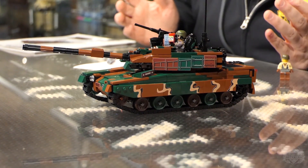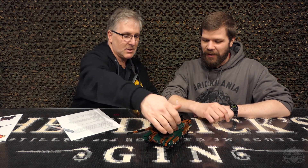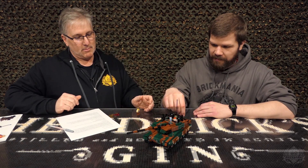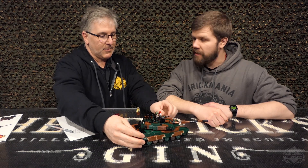You've got 850 new condition elements from Lego in a beautiful camouflage pattern — I'm patting myself on the back. Plus we have the stickers, which brings it to the next level of realism. We take into consideration what the real thing looks like — the rack systems on the side, the grilling system in the back, the wheels, the camouflage. All of it works together to make a beautiful addition to your main battle tank collection.